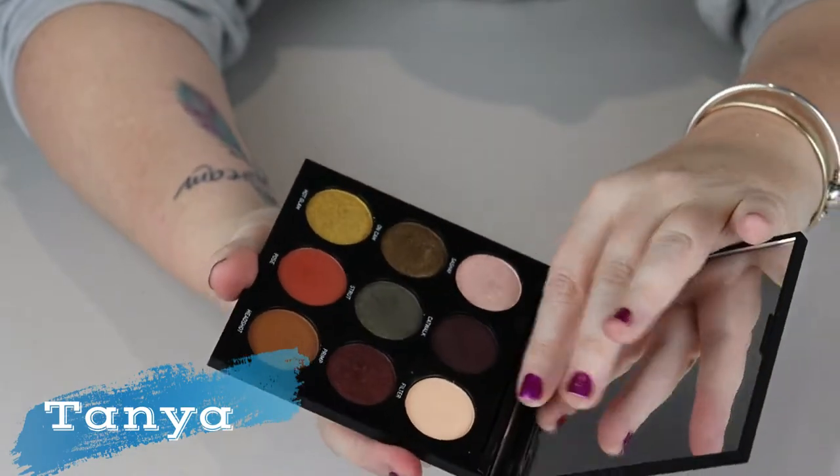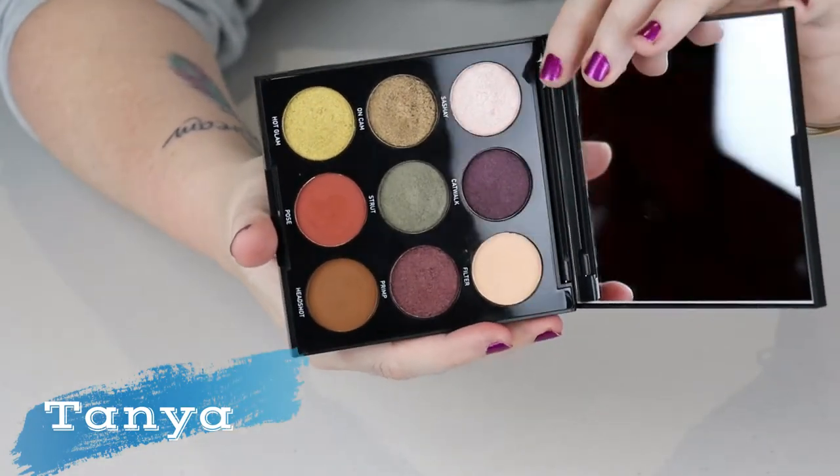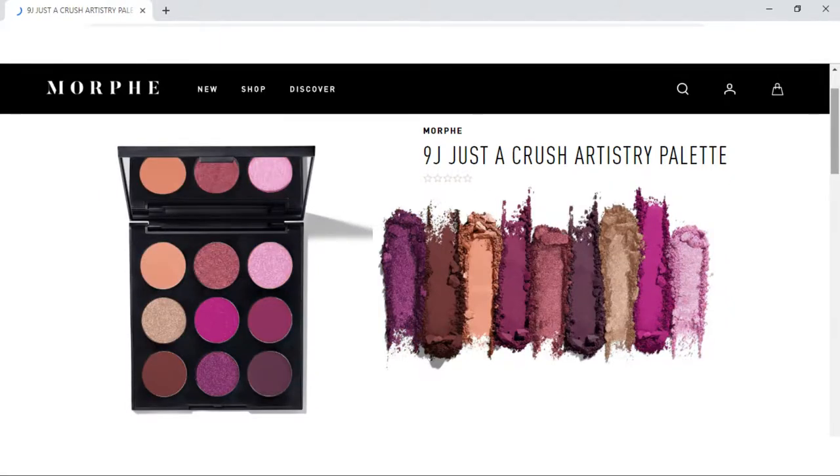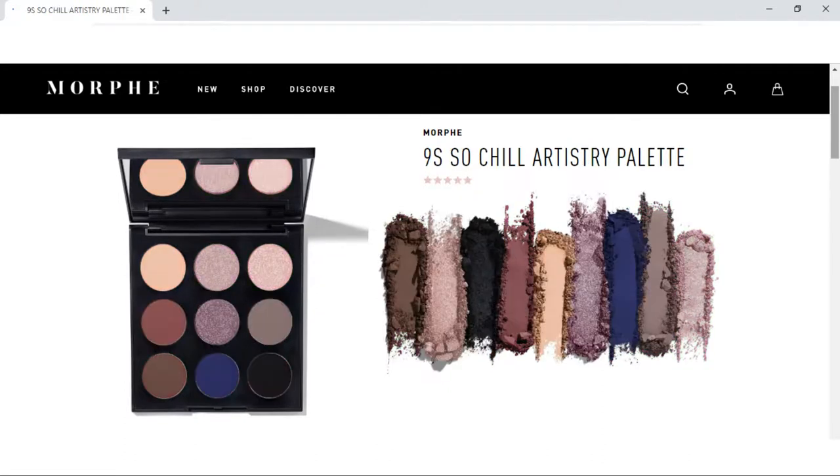And today I want to show you the second Morphe 9 pan palette that I've picked up. This one isn't a new release, it is new to 2019, but the two new ones that were released were 9J Just a Crush and 9S So Chill. I only picked up 9J Just a Crush as I wasn't drawn to the 9S shades.